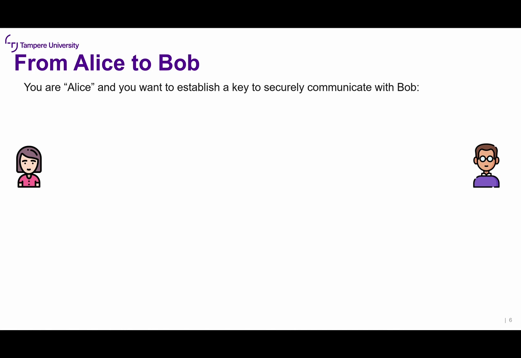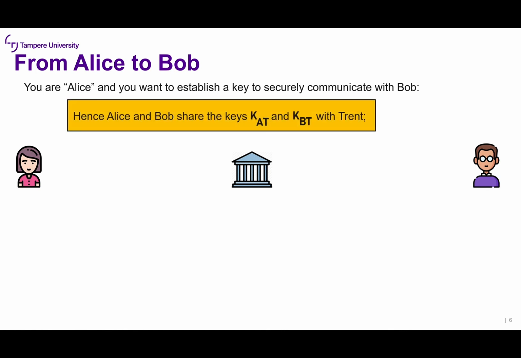In the first place, I would suggest, because there is no magical way to solve this problem by directly communicating to each other, these two guys, Alice and Bob, that we put Trent in the middle, right? So we have Trent, the trusted authority, the TTP, in the middle, who will be receiving messages from both Alice and Bob, depending on the scenario. Now that we have Trent, immediately we can assume that Alice has shared KAT with Trent, a symmetric key that is only known to Alice and Trent, and Bob has shared KBT with Trent. Good. So what would you do?